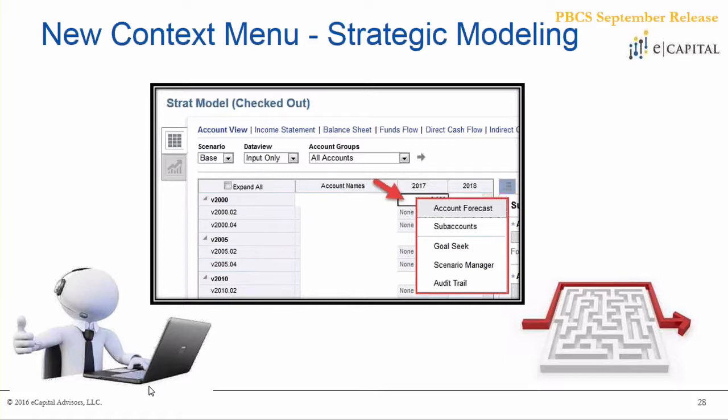So the next thing here is new context menu within strategic modeling. So really this is just to help us navigate as we're doing different things within our strat plan. So in the past, if you wanted to go to an audit trail or do goal seeker or adjust your scenario manager, you essentially would have to click in that cell, and then there would be an action box over on the right after you click in the cell. They just wanted to try to streamline this, make the user experience a little more friendly, and now basically you can just right-click in that cell without actually clicking into it to actually make inputs. You can right-click in that, and that context menu is going to pop up right then and there. So again, nothing major from an enhancement standpoint, but really just a user simplification when it comes to strategic planning.